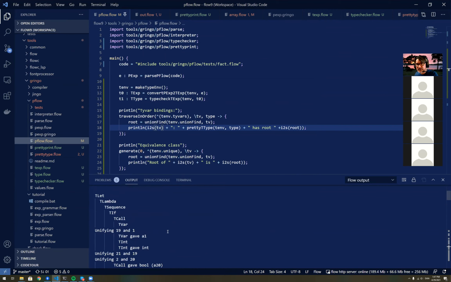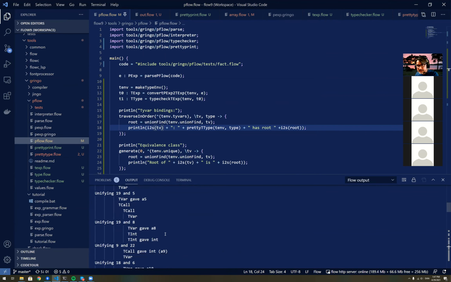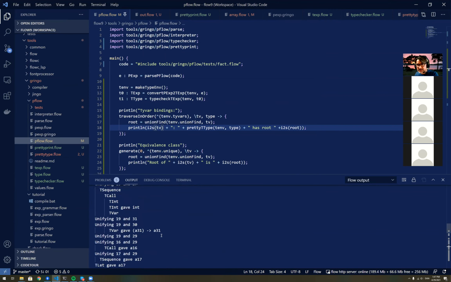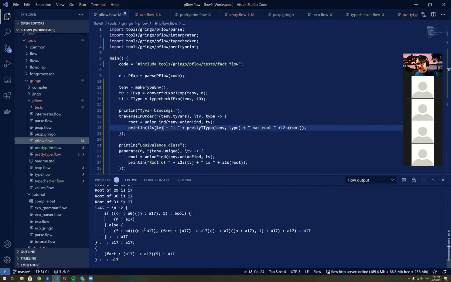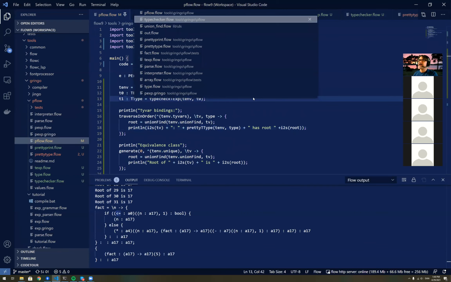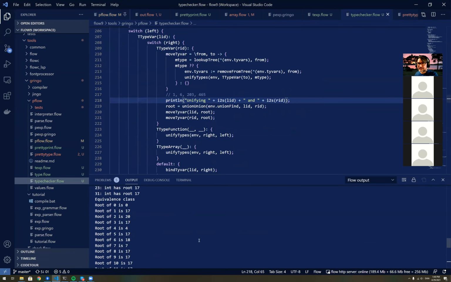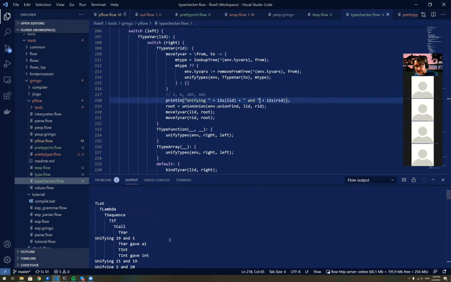So do we have any unification with 0 at any point? We don't. There is no unification with 0. And 0 is the var in this call, okay? And if we look at the call here, unifying 19 and 1.